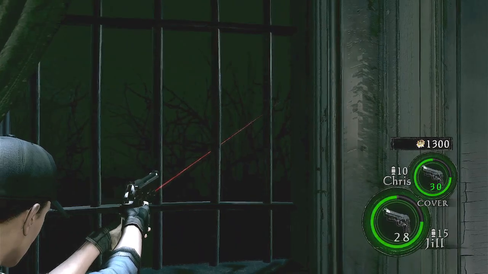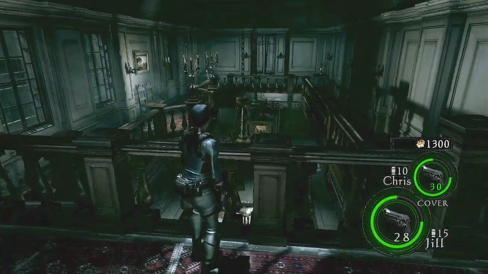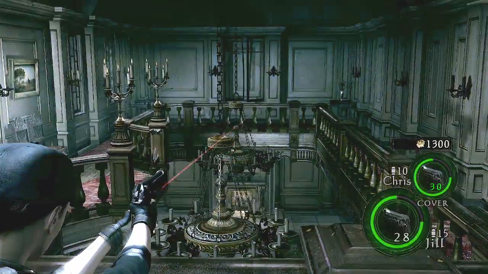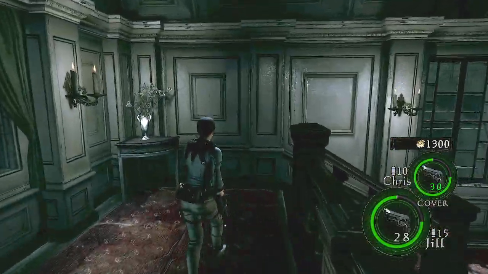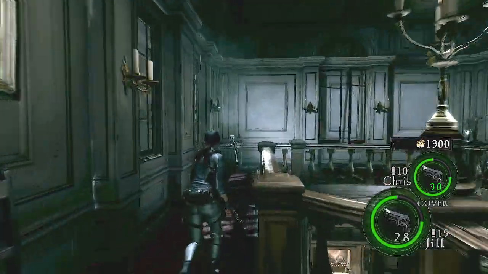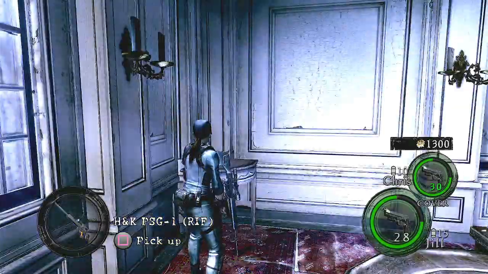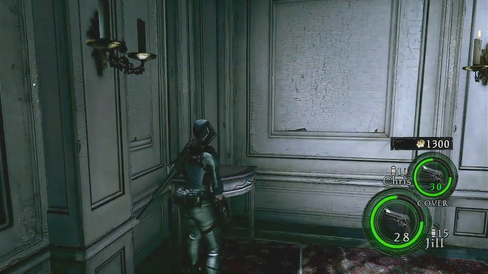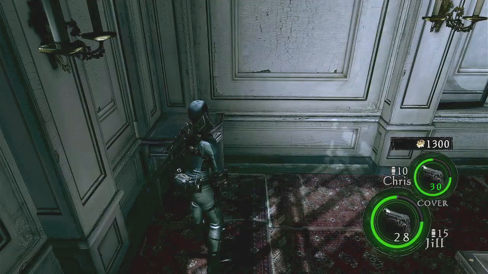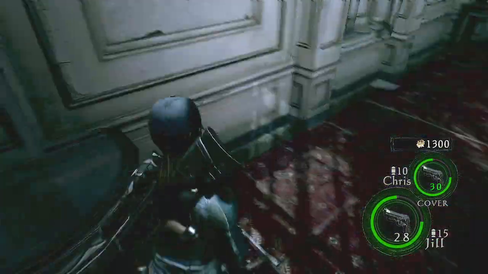Cool. This is like the dining room from Resident Evil 1. Really cool. I thought the MP5 was normally up here.